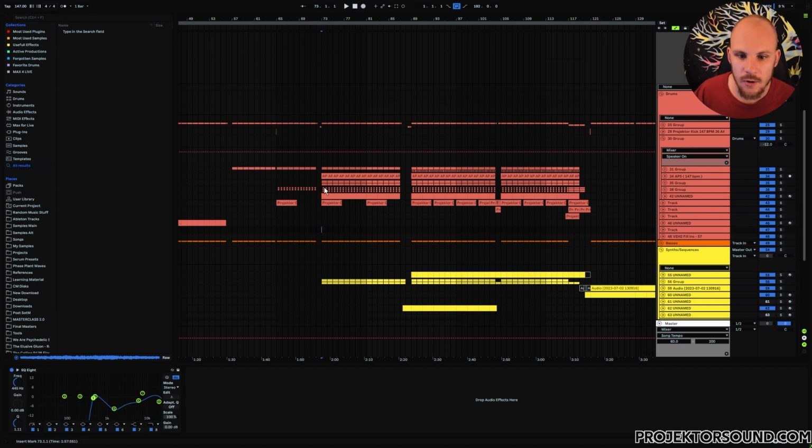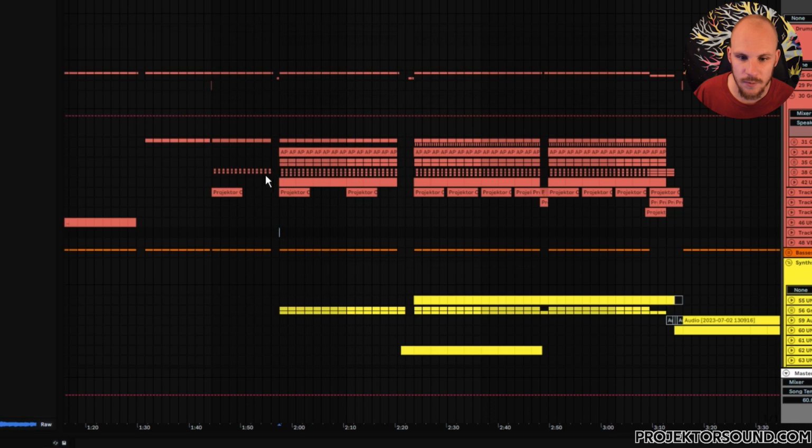So I'm just quickly going to play this part of the track here, this little drop here, so that you have an idea of what the drums sound like, and then we'll also listen to it without any of the other elements, so you'll have kick, bass and the drums. But for now, let's hear the whole track.